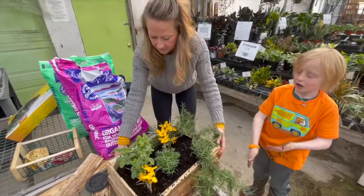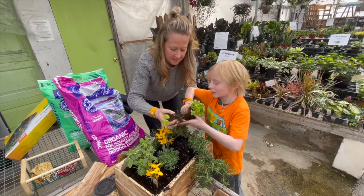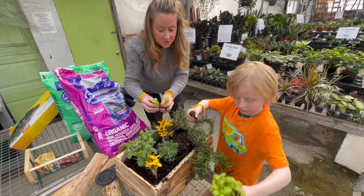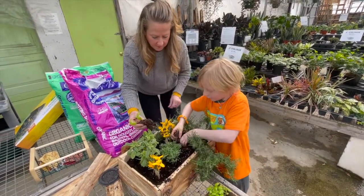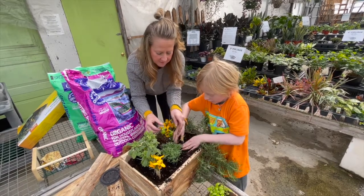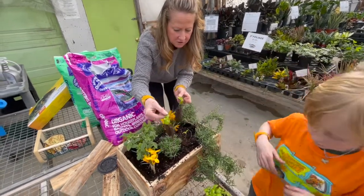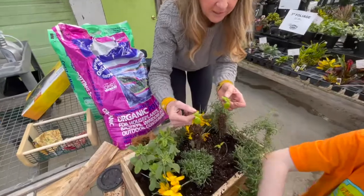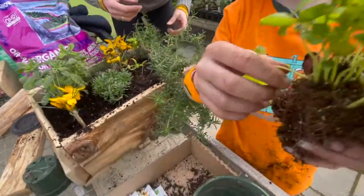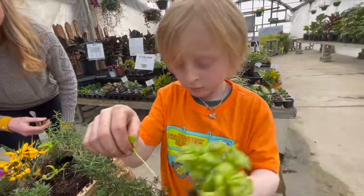Beautiful! And then I just have this a little bit of basil. And the basil comes in these little plants, and we can break those ones up. Good job! Basil. Awesome. And when you are separating plants, it's always better to do it from the leaves so that you actually don't hurt the terminal end of the plant. So Joey, can you take that cluster and show our farm friends how they would take that apart? By the leaf, yep. Good, just like that.